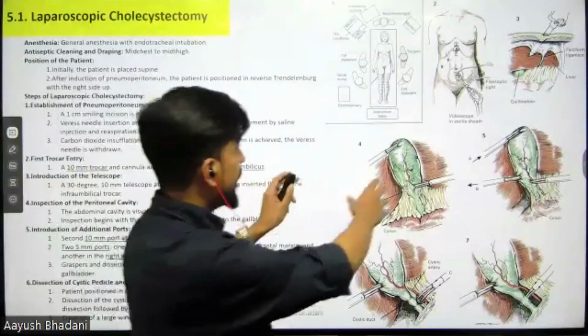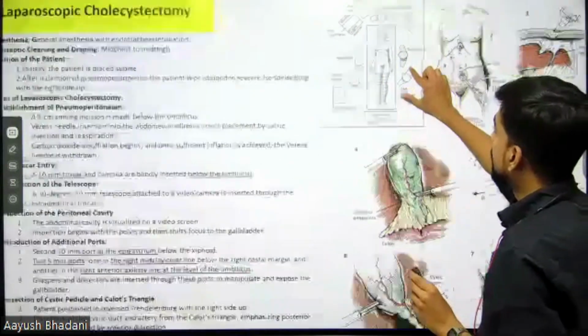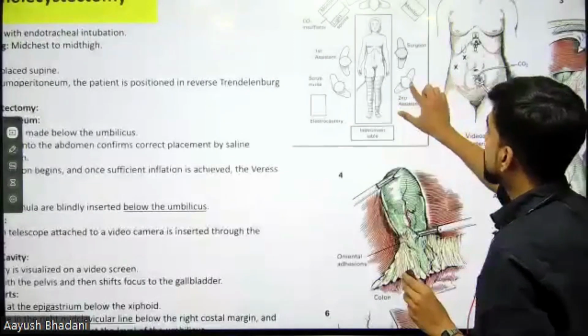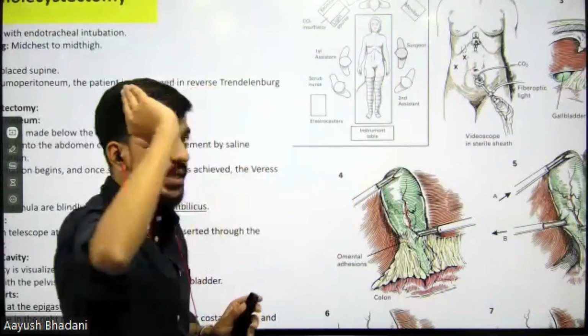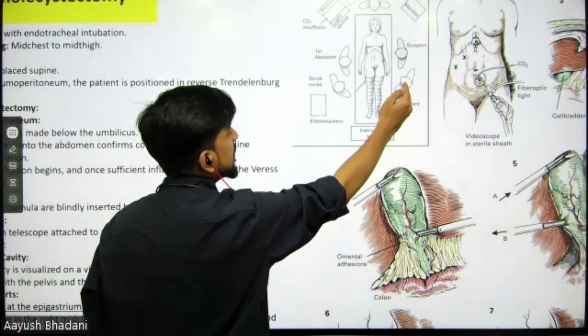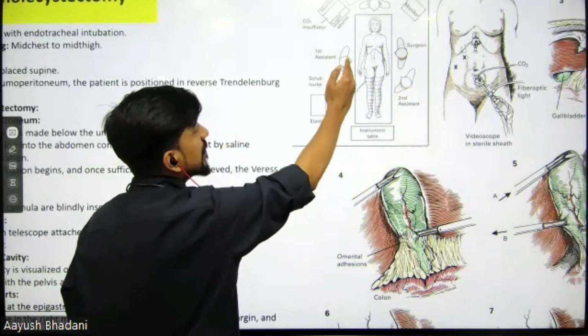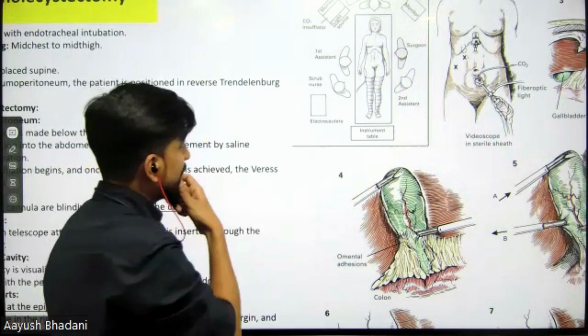I know it's a lot of content. We focus over here. We first start from lap cholecystectomy. So this diagram, right? We have the patient sleeping. We have the surgeon on the left-hand side. We have a second assistant who will show the camera. We have a first assistant who will retract the gallbladder, which we'll be doing as interns.